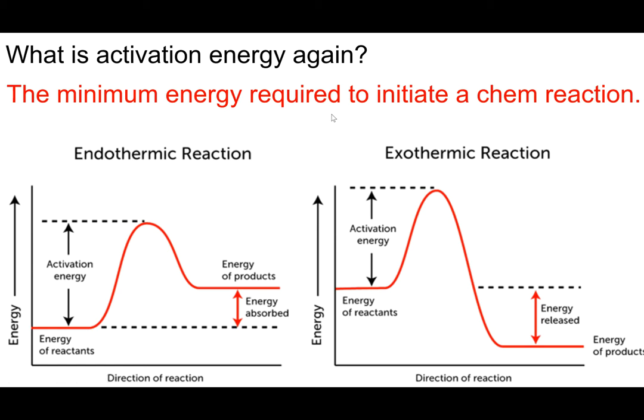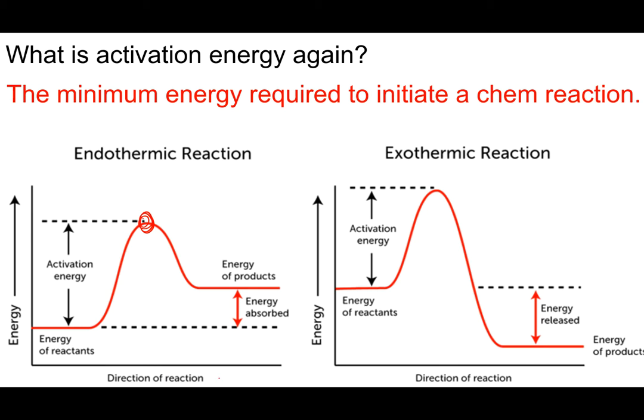So, here we have both endothermic and exothermic reactions, right? And that's whether you take in energy during the reaction or you give off energy during the reaction or after. So, it doesn't really matter whether you're talking about endothermic, which means energy in, or exothermic, meaning energy out, right? What we're talking about is activation energy, and that's this part right here, okay? So, your activation energy is the amount of energy it takes. Here's energy on the y axis. It takes to get this reaction really going.